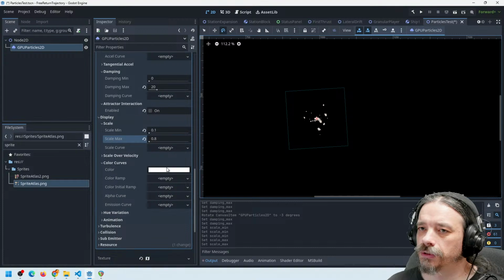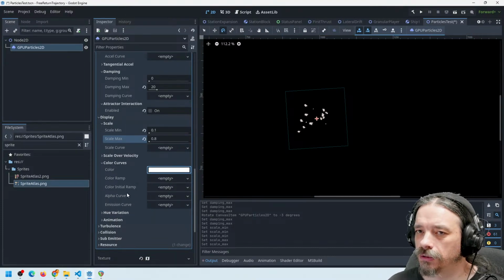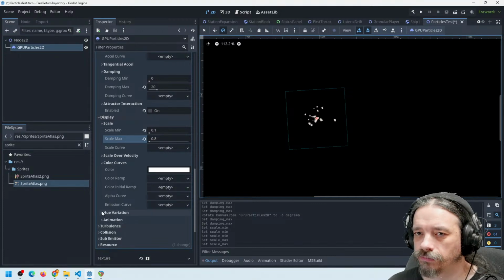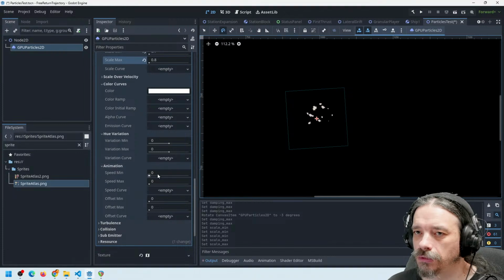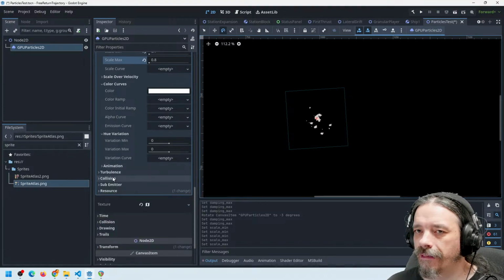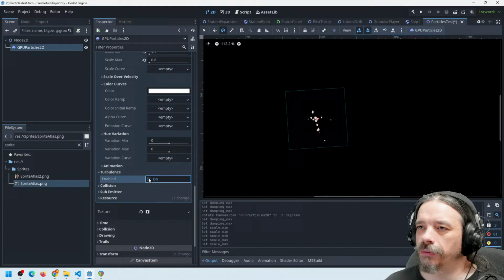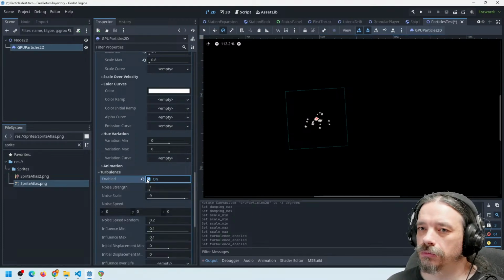Color curves, color ramp, initial color, so I can change the color during time so they get darker. Okay, animation. Interesting. Turbulence, enable. And my computer crashed, no?